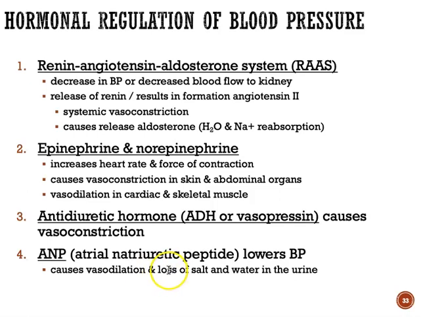And it also allows for sodium to be lost in urine, and wherever salt goes, water follows. So as we lose more salt, we will lose more water in our urine. That means we are not retaining water as much, which means we're going to decrease our blood volume, which means we will decrease our blood pressure.